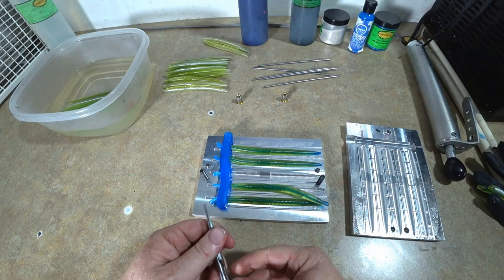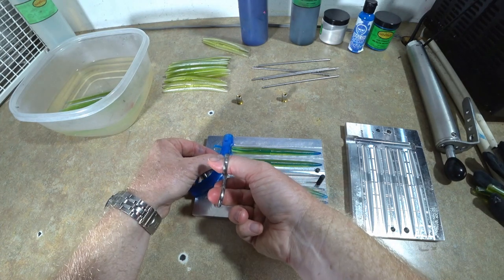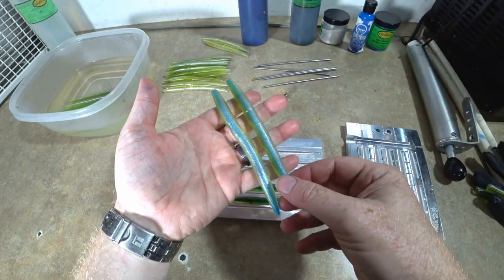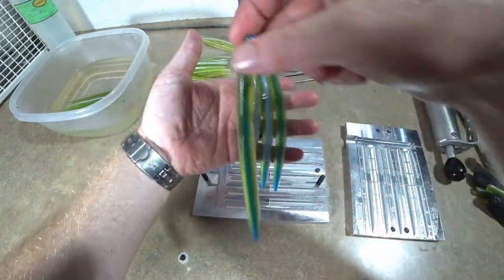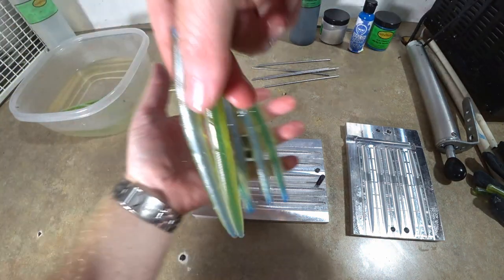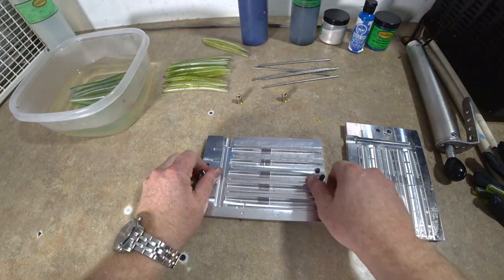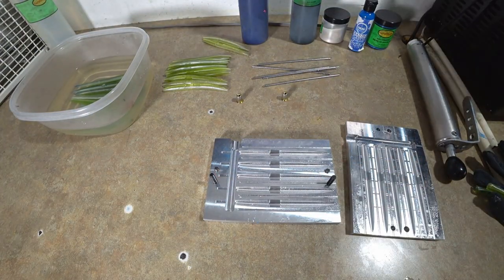Hey, look at that. The one with the streak in it from the watermelon survived. So we'll definitely take a look at that. Yeah, I definitely like the darker better. What do you guys think? Do you like the darker core or the lighter core? Same shell, just different cores. I definitely like the darker core. So we're gonna make some more of those.